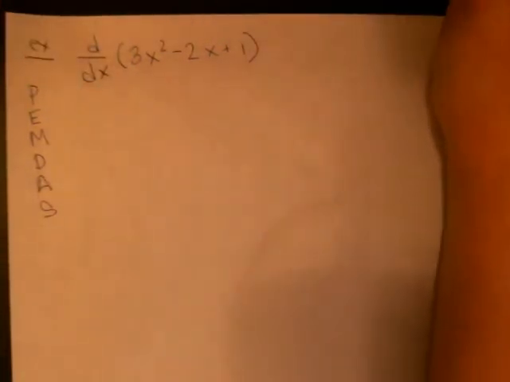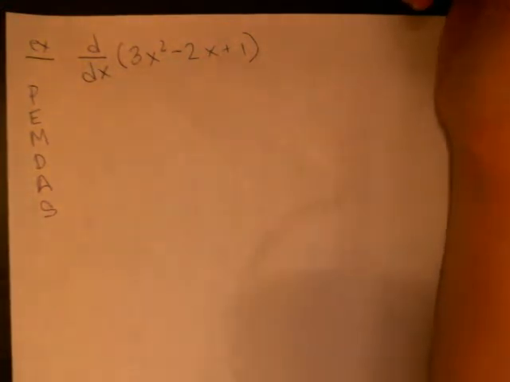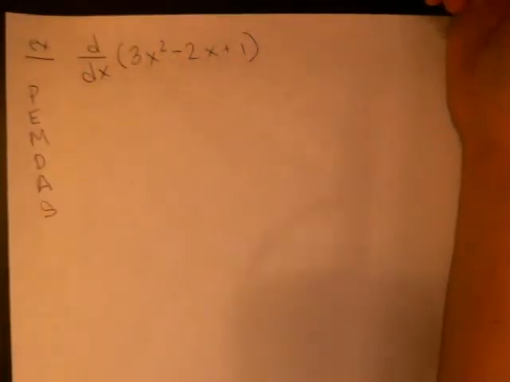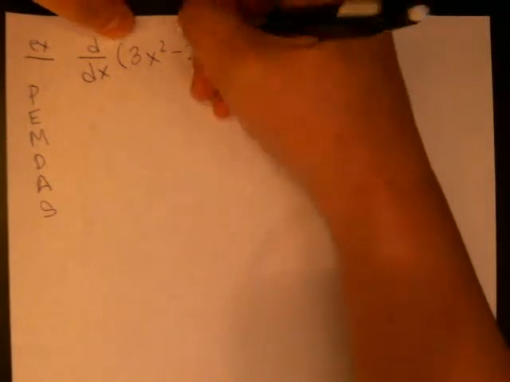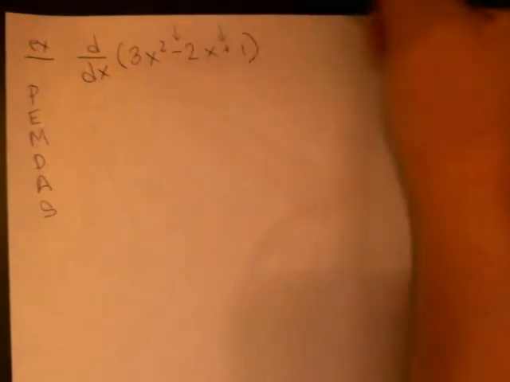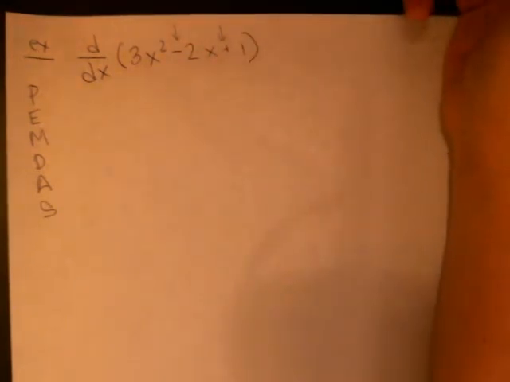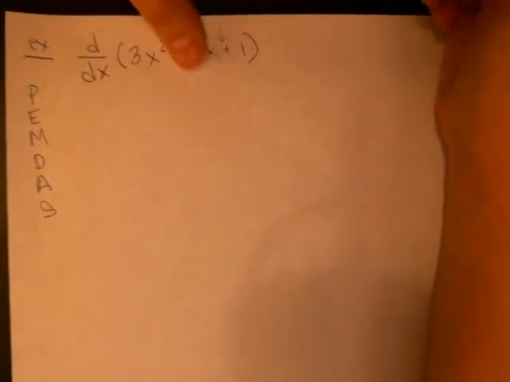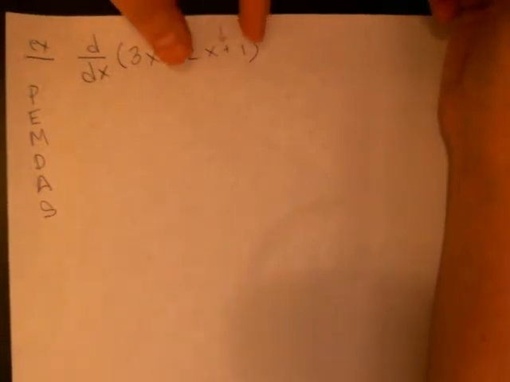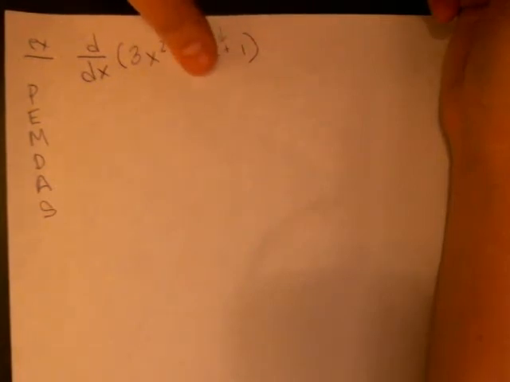So the first thing that we apply are the sum and difference rules. I guess it's kind of one rule, or two, however you're thinking about it. The nice thing is that the sum and difference rule is kind of a non-rule. All it says is just look at these one piece at a time. So first we'll look at the 3x squared, then we'll look at the 2x, then we'll look at the 1.